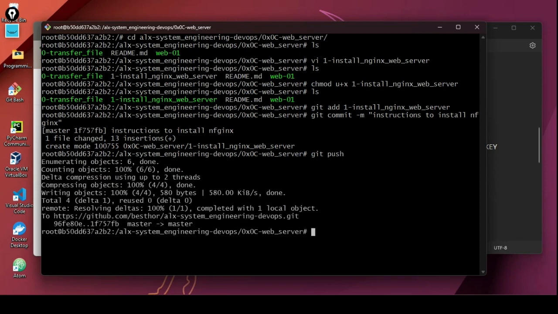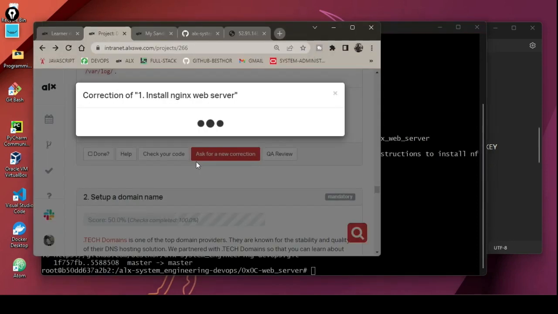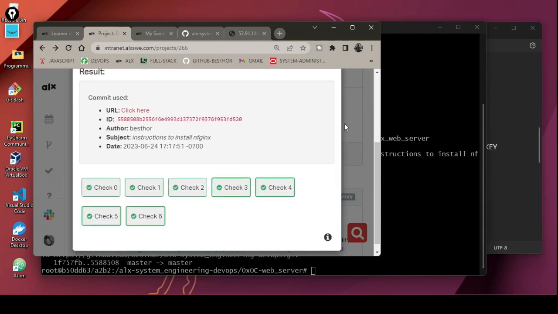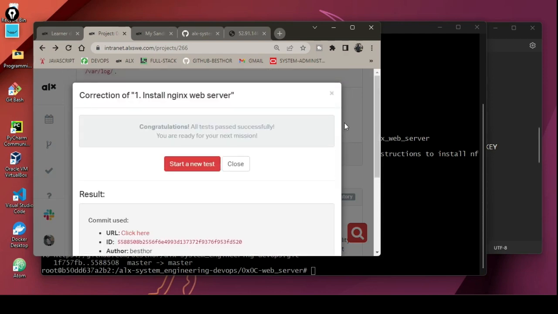I hope this works. So I'll just check whether all we did was correct. Everything works fine.